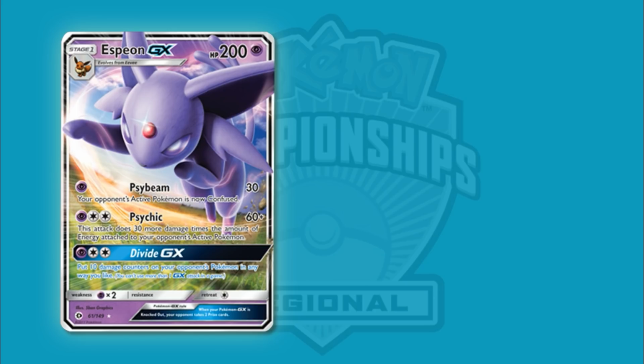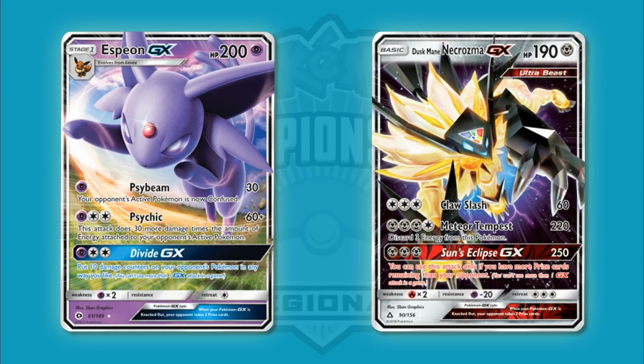And the other deck that I was actually testing a bit leading up to the event was a different Dusk Mane Necrozma deck that was based around Registeel and Max Elixir, kind of like a turbo metal version of the deck. That kind of played more similarly to Volcanion, and honestly that deck was doing surprisingly well for me, and I was playing with it and testing it even up until the day before the event, just trying to get more and more games in with it just to see how it would fare.